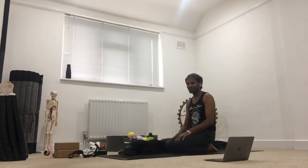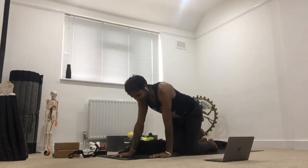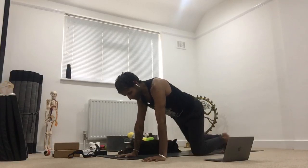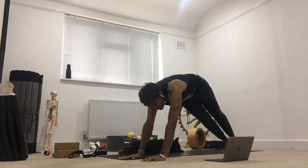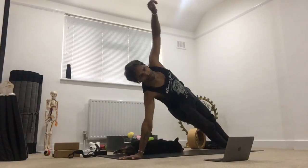And then we're going to slowly release. And then from here, you're going to go into your plank pose. I'm going to move over a little bit. My pup, she's only a year old. She likes to be on the mat here. So come into your plank pose. And then from here, bring the right hand to the middle of the mat. Make sure if you've got a cat or dog and they're near you, don't step on them.